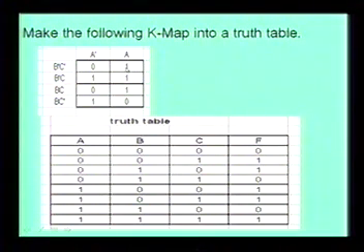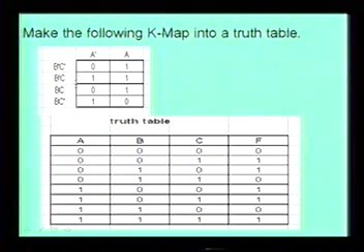We'll look at this one. 1, not C, not B is a 1. So these two, that's a 1 right there. And then we have a 1 here, and then we have not B C. Not B C is a 1, so there's your 1 right there. And you have B not C. B not C is a 0, so there's a 0 right there. And then BC, both being true, you have a 1 output. So there's your 1 output.